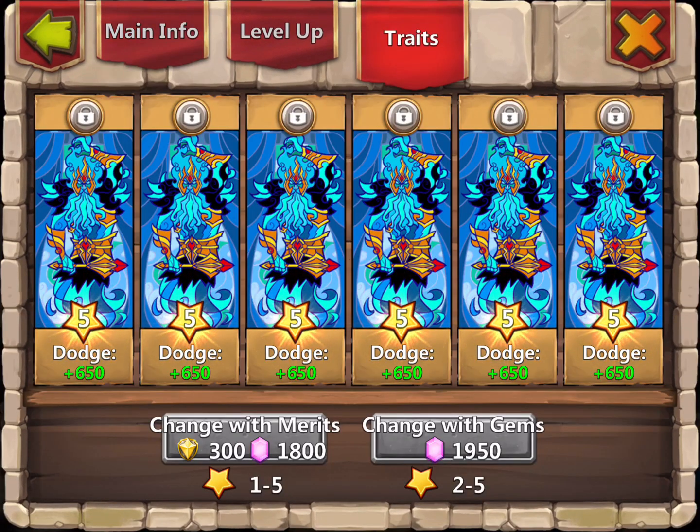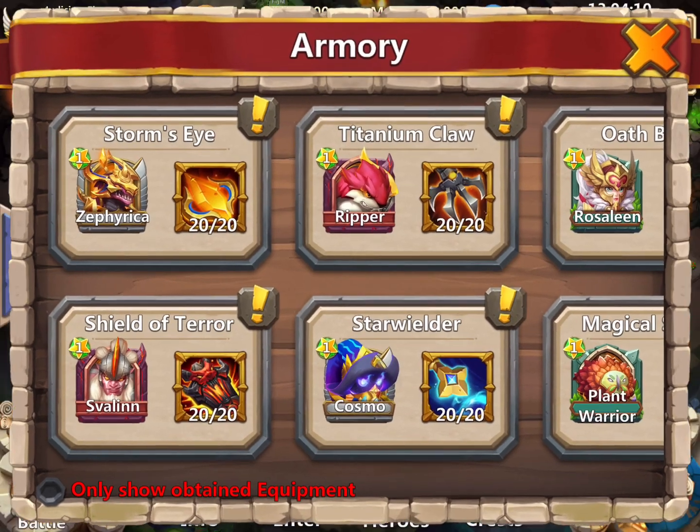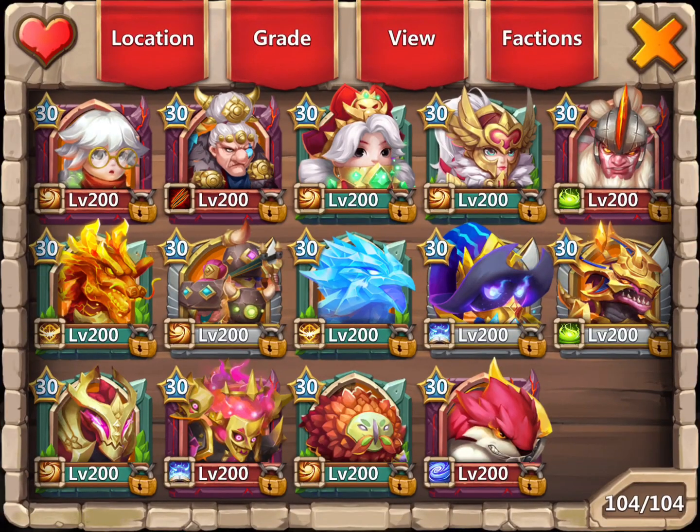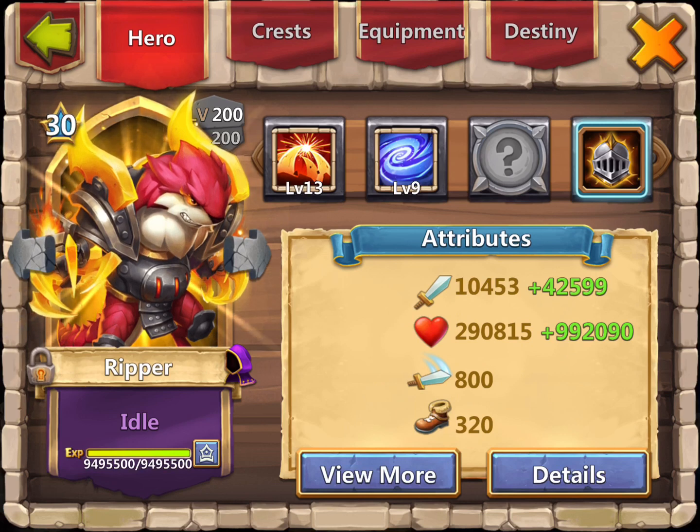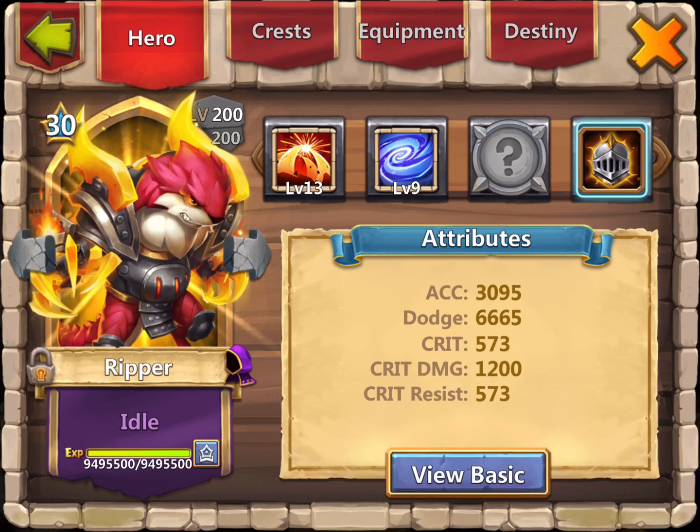And I run all dodge. He gets a dodge bonus. He's kind of designed to be a dodgy kind of guy, a bit like a rogue, or like a mage rogue. He's going to stay out of danger with that dodge. And we got about 53,000 damage, 1.3 million health, a relatively decent accuracy.